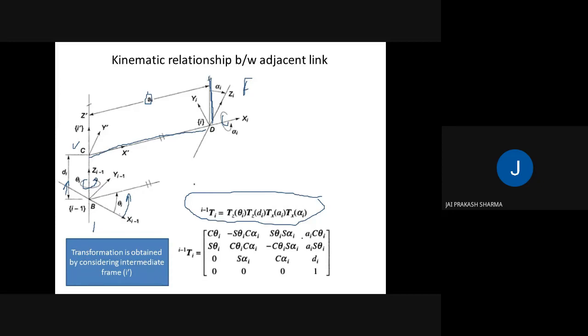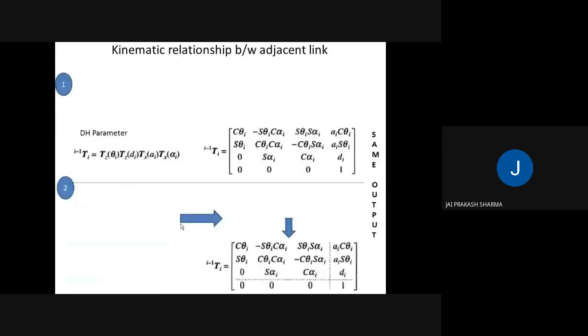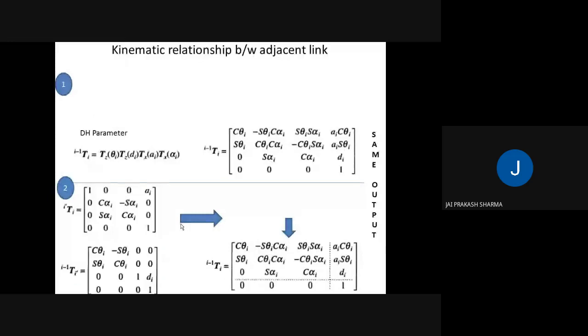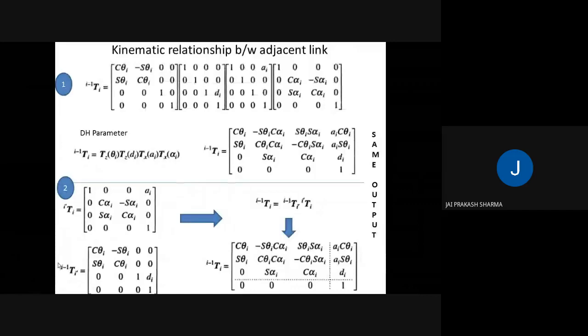If you are going to do the same thing again and again, it may be a very tedious task. So they provide a homogeneous transformation matrix with the help of which you can ease your analytical tasks. This is the homogeneous transformation matrix that we can use for calculating the transformation from one frame to another frame. I'm just showing an example. Over here you can see that if you are going to perform a transformation with respect to two different frames, we have four matrices.